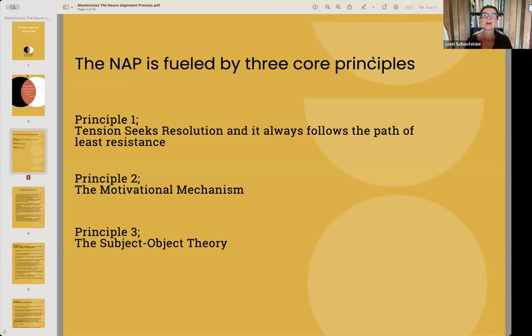But the question is, how are we going to resolve this tension? Are we going to do that consciously, along the higher pathway, a pathway that is coherent with what we love and what we want to create, what our purpose in life is? Or are we resolving it along the lower pathway, which is basically only keeping us safe?